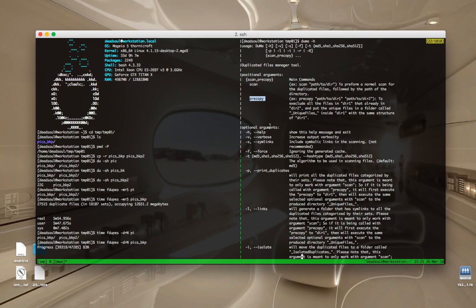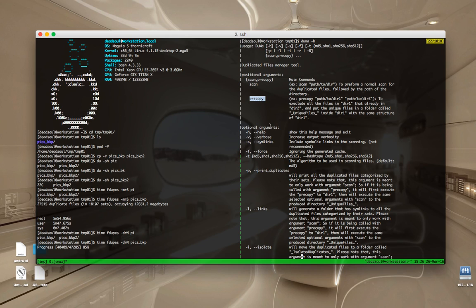It will not copy anything, but it will scan the source directory, and then it will scan the destination directory.